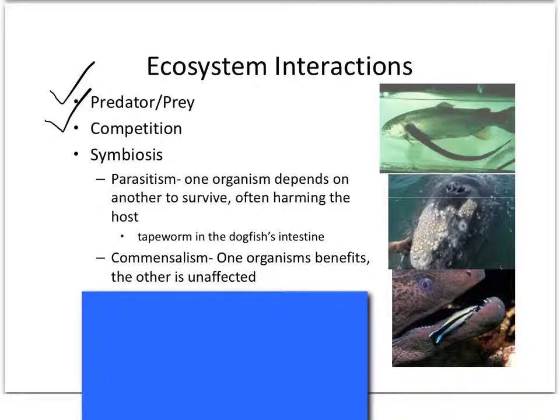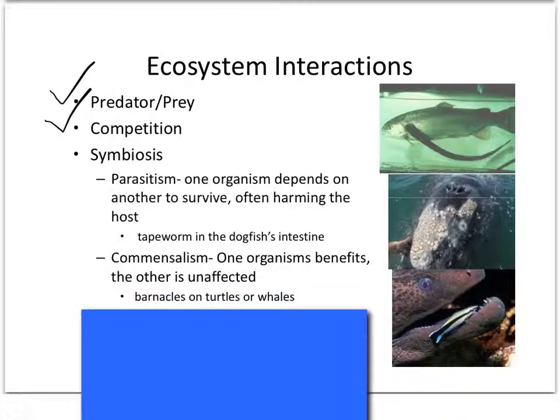When one organism benefits and the other is unaffected. Right? Example of this would be barnacles on turtles or whales or something big, right? These are barnacles, little guys, little crusty things growing on this whale. These guys are getting transported around, they get a nice hard substrate to live on. Does the whale really care that it has barnacles on its face? No, it's a huge whale. They don't really impact how fast he swims. Doesn't really matter that much.